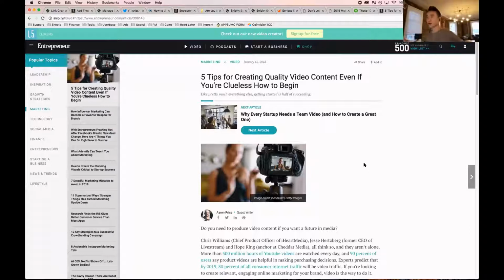So the call to actions use something called an iframe, and iframes are normally only supported on content sites, like articles and news. Entrepreneur.com is a perfect example of a content site. On more secure sites, it's more difficult to do that, especially if the sites are password protected. So if you're trying to snip a link on eBay or Amazon, we don't support it, because then you're working with lots of sensitive information.